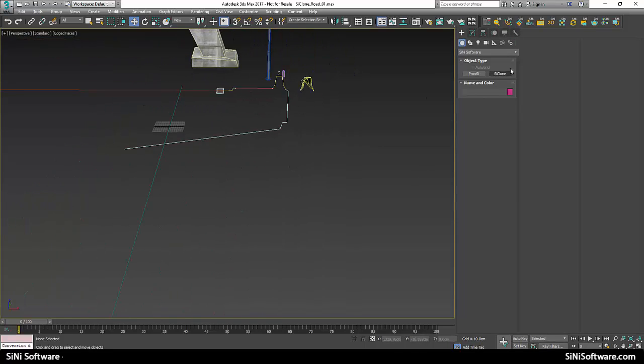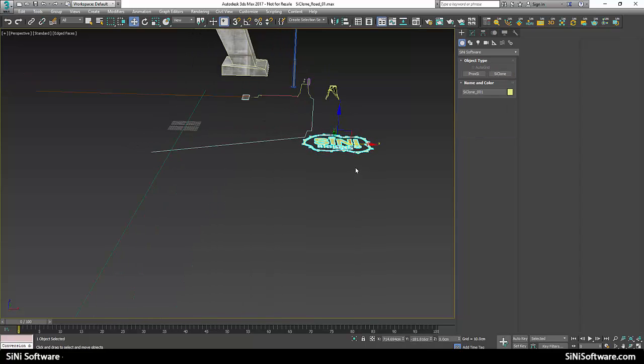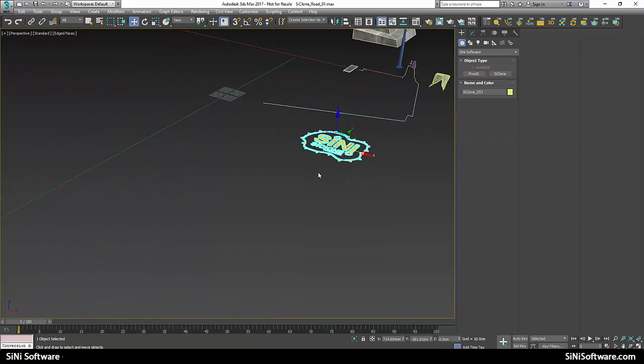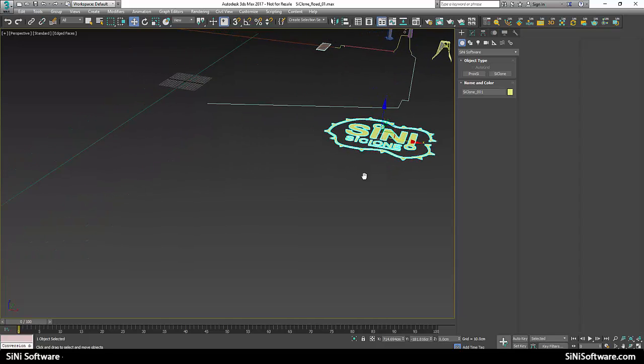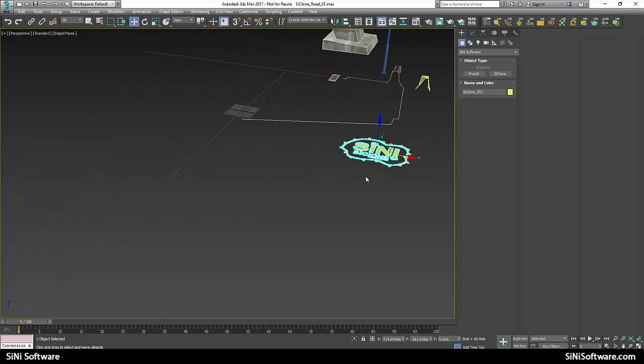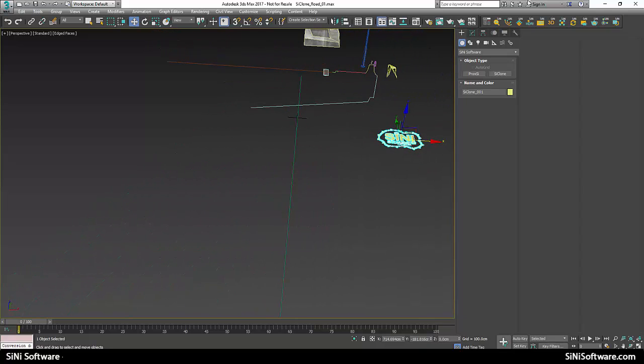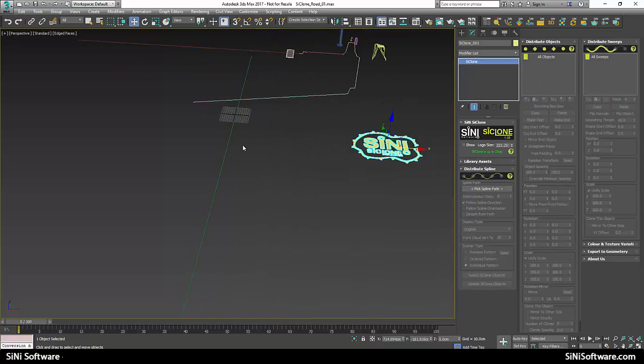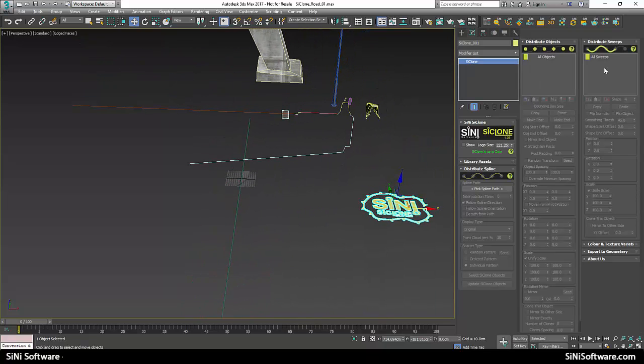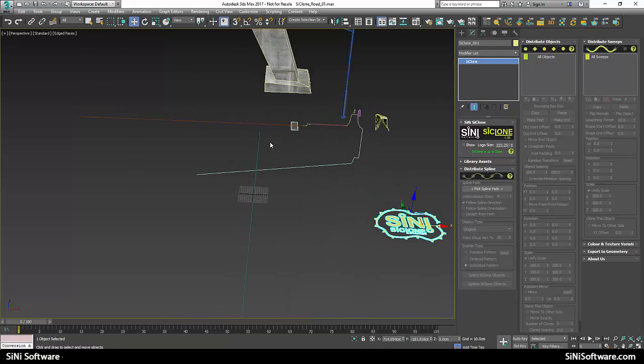Today we're going to talk about, this is the intro to SiClone, and this is our new big update for SiClone. We've added quite a lot of this stuff to it. We've added sweeps and the ability to build a lot more complex items out of this. So let's get going. First I'm going to talk about our sweep objects and mapping.